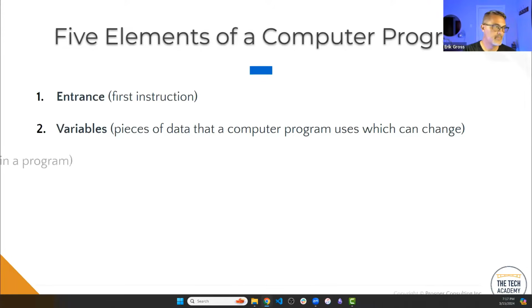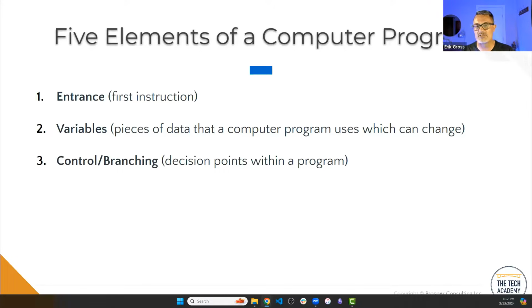Then there are control and branching elements. These are decision points in your program. A lot of the time when we're making programs, we're building them to replicate a very human process. Like you're building a program in a business, and there's a process for how to do the day-to-day work of the business. It's probably lots of processes that people have been doing with pen and paper and human interaction, maybe for years. And a lot of their work involves making decisions.